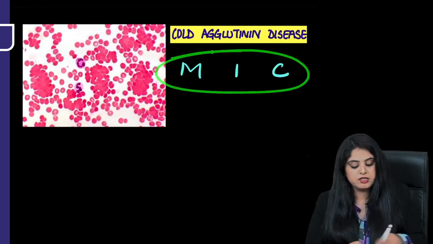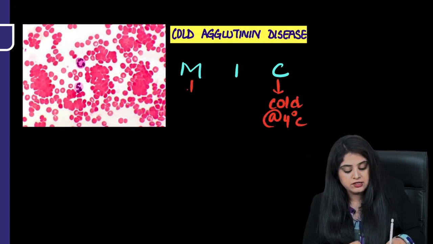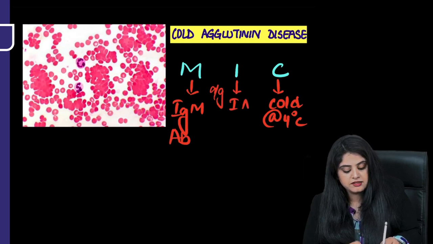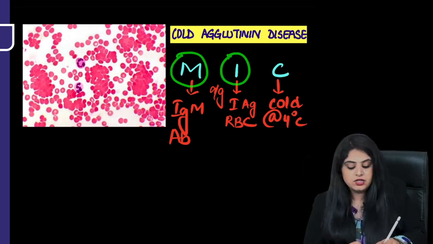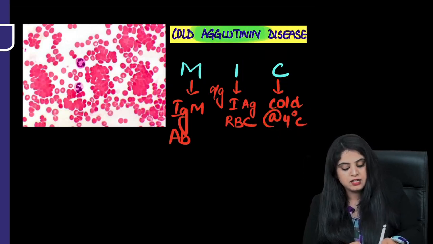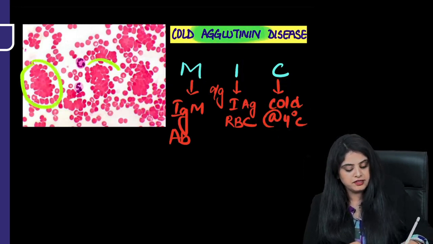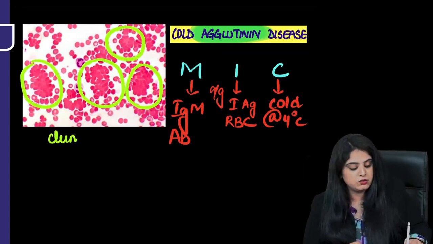Let's move on to the next anemia, that is cold agglutinin disease. And we all remember from our theory a mnemonic Mike, which meant that in cold agglutinin disease, which means at 4 degrees centigrade, which antibody is working? It is the IgM antibody against which antigen of the blood? Against the I antigen of the red blood cell. So, IgM antibody against the I antigen in cold temperatures is known as cold agglutinin disease, and agglutinin definitely tells me that all the cells are agglutinated over here. They've made clumps, or agglutinated, right?